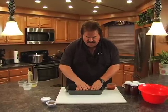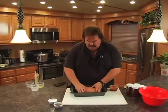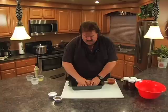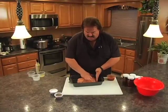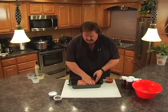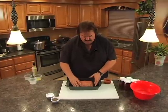The dandy part about this is I love cold meatloaf sandwiches to take to the deer stand. The next day after you're done eating — if there's any left, which there probably won't be — I usually make two of them so I have some extra to put in the refrigerator. Slice it up cold and make venison meatloaf sandwiches to take to the deer stand, and it is a treat.